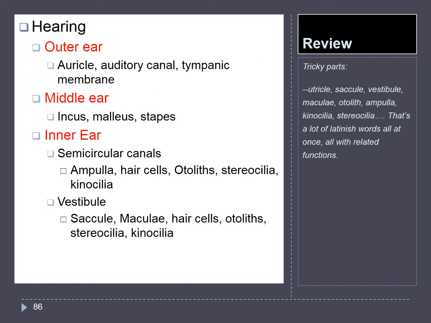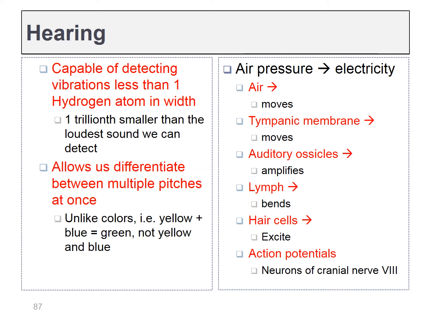So those were the first two functions of the inner ear, to detect rotation and to detect acceleration and tilting. Next, we'll move on to the cochlea. Next, we need to discuss how the inner ear can convert sound waves into action potentials. And in order to do that, we'll need to cover a little bit of the basics of the physics of sound. Right away, though, we've got a problem.